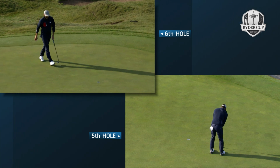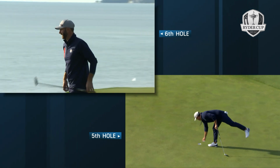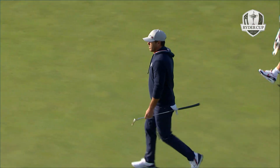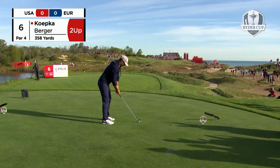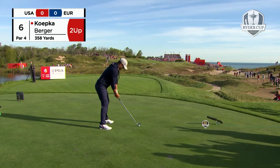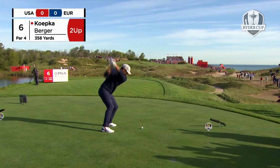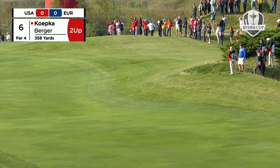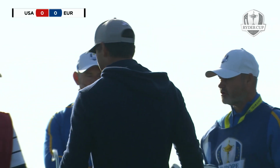Could it be two nearly at the same time? And it goes for Dustin Johnson at 6. And right on cue, Koepka in just a hole further back. Koepka on 6, just with the iron for safety and to get it in the fairway. Oh, it sounded pure. Straight left to right, Bill. Yeah, touch it out if anything.